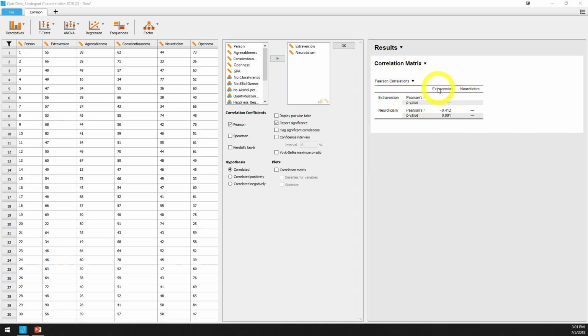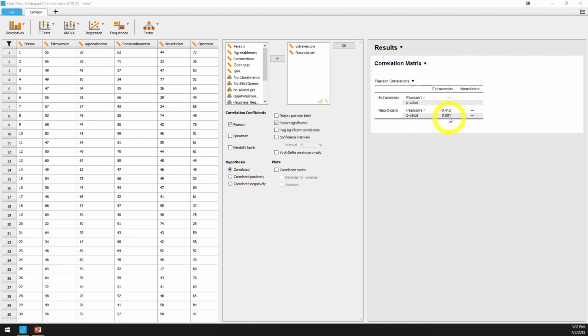We have both variables as rows and columns, and on the diagonal, what I'm circling right here is a correlation. So we have Pearson's r of -0.412 and a p-value of 0.01. The p-value is just like a p-value for any other kind of significance test. It's telling you whether there is a significant correlation. In this case, the null hypothesis is that there is no correlation, or the correlation is equal to 0. And we can see down here that we're hypothesizing a two-sided test, or that it could be positively or negatively correlated. We're not hypothesizing a specific direction. And we get a p-value of 0.01.